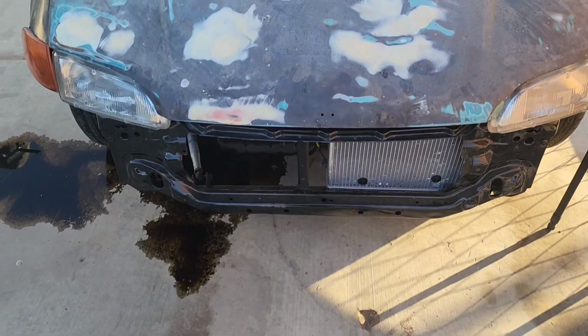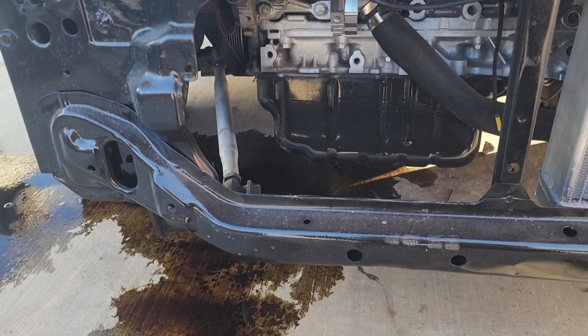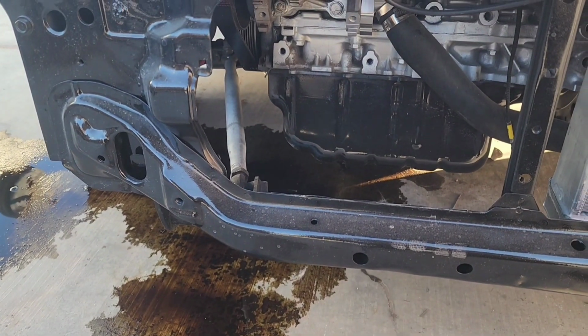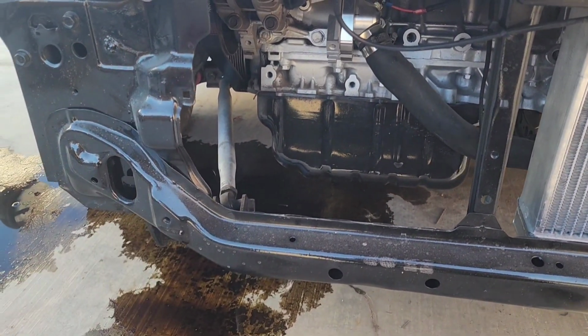Alright guys, well for today's video, there's the main topic. This is a junkyard motor and I was told they make a little hole to drain the oil. Instead of taking the drain plug off, they just make a hole, and there's a plug on there. So I just noticed it a few days ago and I barely pulled it out and it already started leaking. So I'm gonna go ahead, take off the oil pan, get it welded.